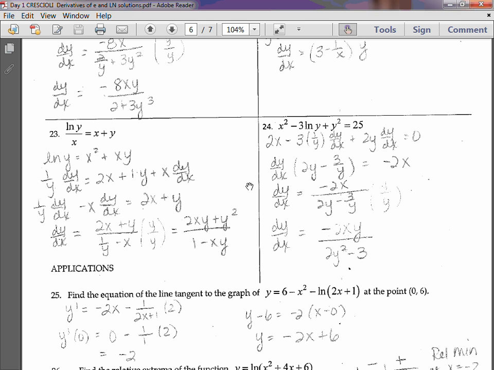So again, the derivative of natural log is 1 over the argument. Then we have to do dy/dx because the argument has y in it. Then I have the derivative of x squared is 2x. Here we did have to deal with the product rule, but just basic, no natural logs with that. So we have second stays for the first plus first stays for the second. Are you good with that piece there? Okay. So then just our dy/dx is over, so we have to subtract that over and then factor that out. So we have 2x plus y, and we divide by the 1 over y minus x.